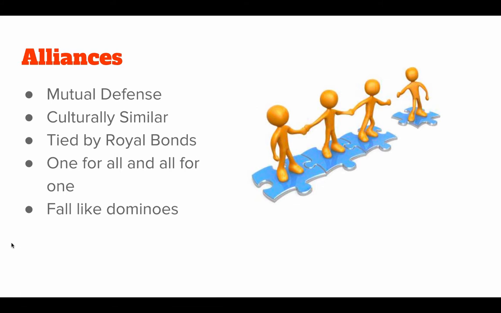The alliance system was supposed to protect these countries from war, when in fact it did the opposite. These alliances were made for mutual defense. Typically, they were made by countries that were culturally very similar with each other, whether it be by language or religion. Other times, it would be through royal marriage that these countries would form alliances with each other. But the problem with the alliance system is that while it's set up to protect each country from going to war, all it would take is one country to declare war on another one, and it would create what's called a domino effect. And all of these countries would declare war on each other. And before you know it, a war goes from being a regional war to being what eventually would become a world war.